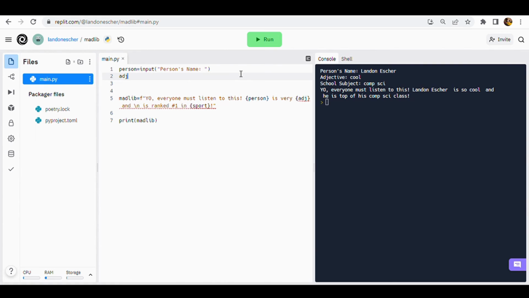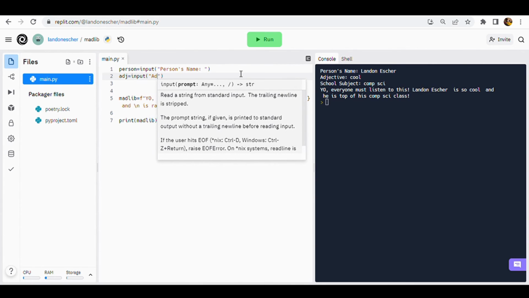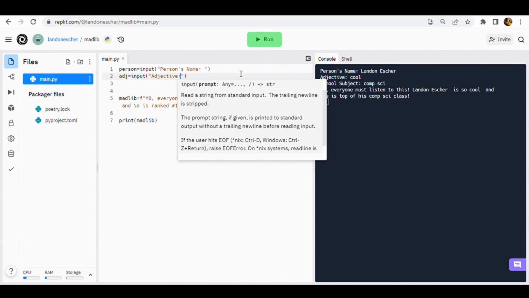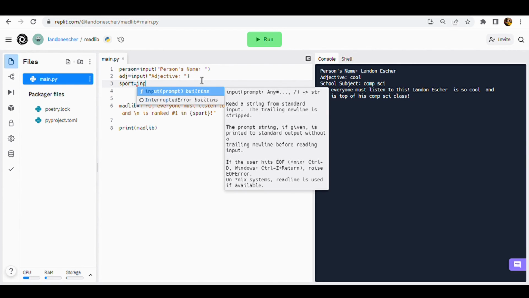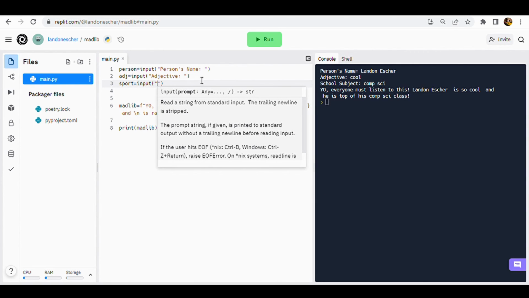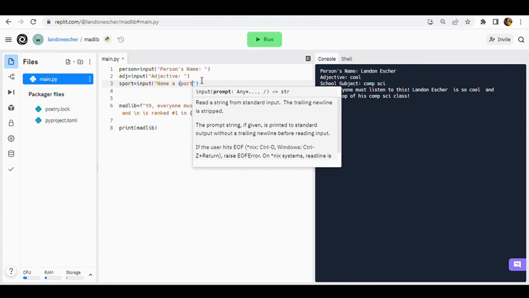And then you're going to do the same thing for the rest of the variables. So we said adj was the next. Input quotations because it's a string of text. Adjective. And then for the last one, which is sport, input, we're going to do name a sport.